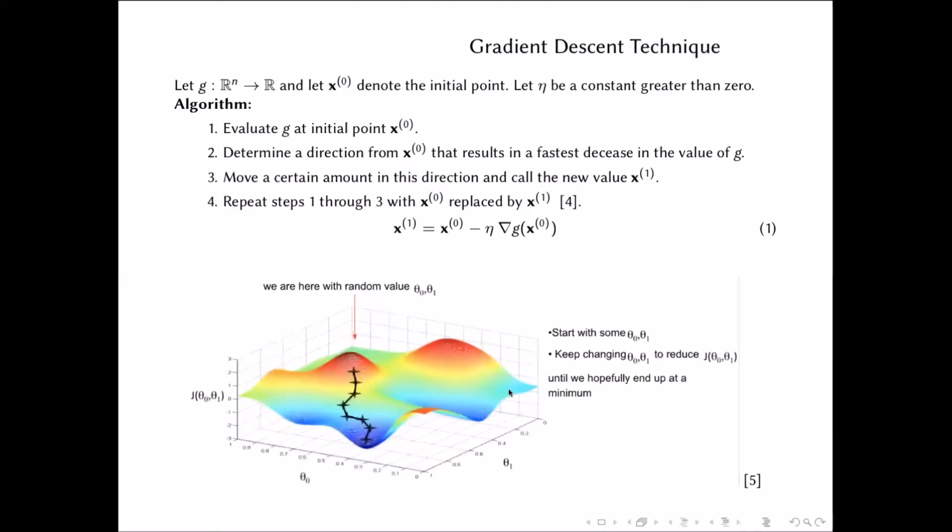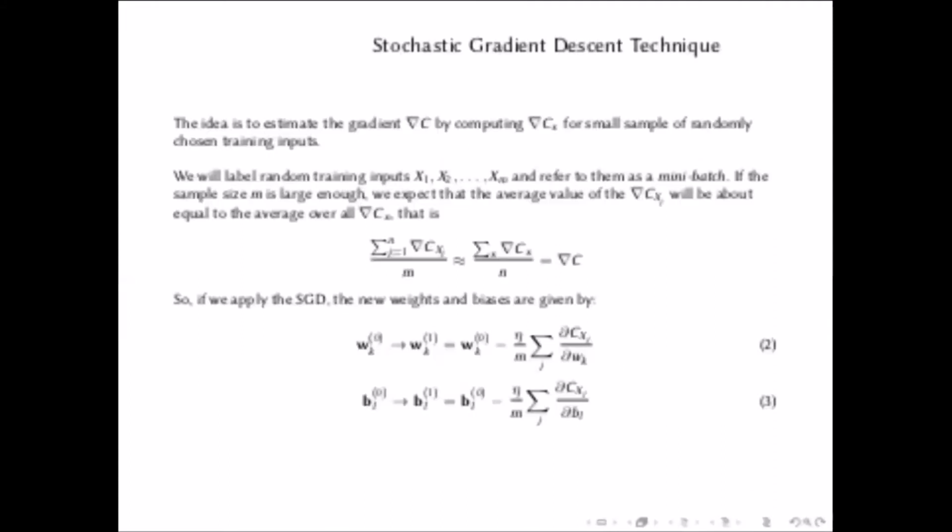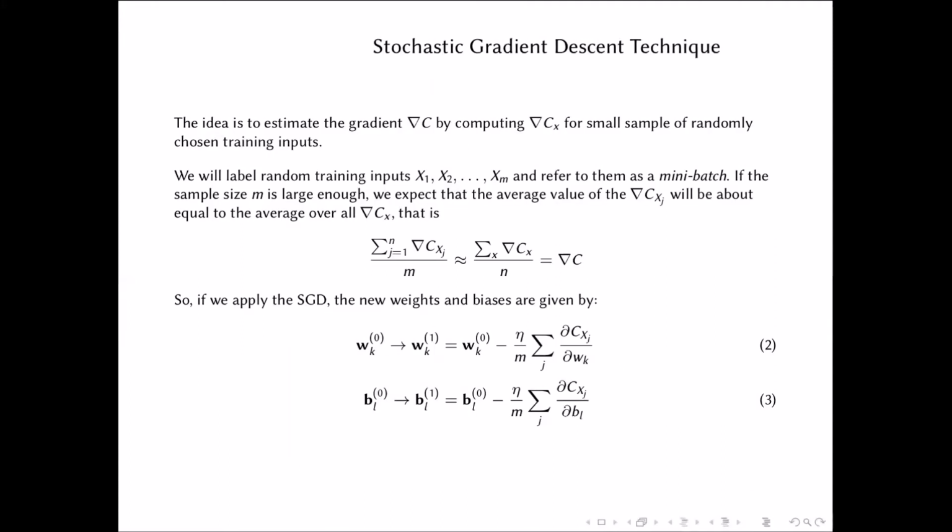Looking back, the idea is still the same. We start at a point, follow the gradient, move a little bit, find a new point, and keep doing this. We just take the average, and this stochastic gradient descent is going to speed up the process a lot. So it's a really useful technique to speed up the calculation.